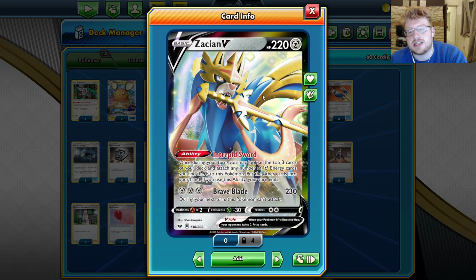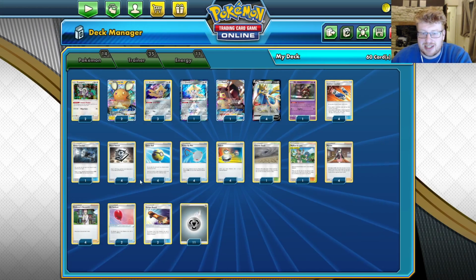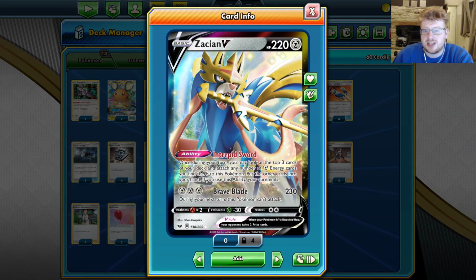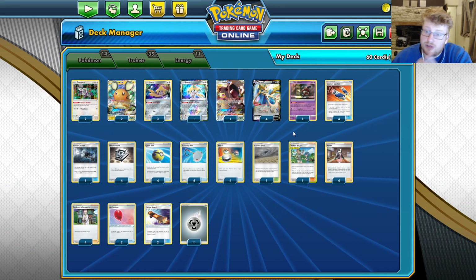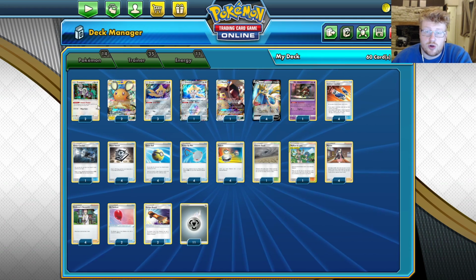And during your next turn, this Pokemon can't attack. We have a bunch of switches, we have Scoop Up Nets, we have Air Balloons as well that can go onto the 2 retreat cost of Zacian, so that's pretty decent. But usually we're looking to 2-shot tag teams and VMAXs, and hopefully 1-shot Dedennes and regular V Pokemon. That's basically the core concept.